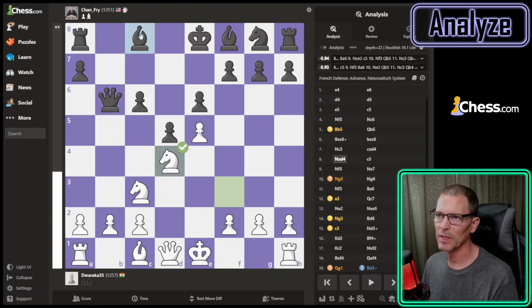Stockfish does that sometimes. It says to go ahead and put this here, which the only purpose I can ever figure out for that move is to keep them from castling. But then they can just block that. Oh, it actually says they would block with the other knight. Okay, and I guess it doesn't matter, but then they can castle after that a couple of moves later. So I don't know why I would threaten that if they can so easily undo my threat.